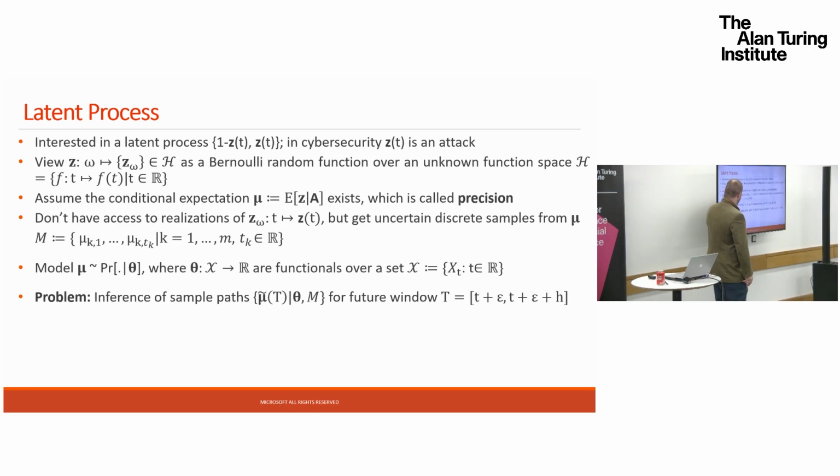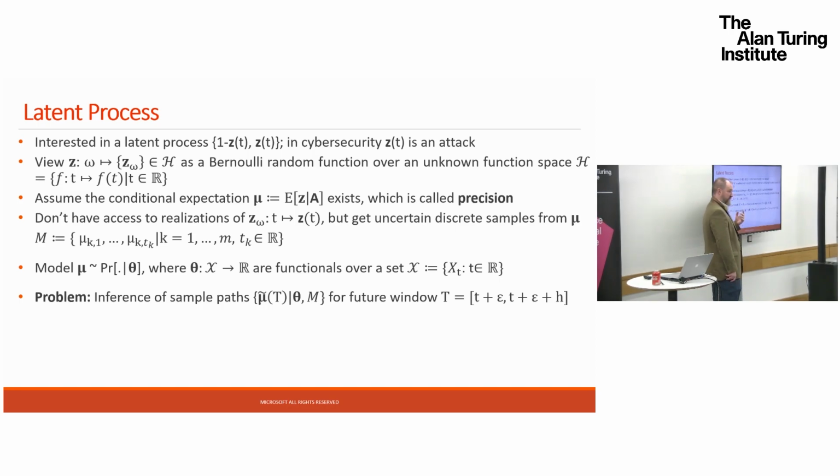Okay, so then how am I going to model mu? Mu here is basically my precision function. I'm going to model it conditional, of course, on some probability distribution with some parameter. Here, though, my parameter is going to be a function as well. So you could already think this is like a non-parametric way to do this. Of course, I could look at it as just parametric. This is just a vector, even a scalar. And we'll get to that in a minute. And I'll try and convince you why I want to model things in terms of functions. But here's the problem, right? Ultimately, if I construct a good, representative function, I get sample paths from them, right? Sample paths conditional on my parameters and conditional ultimately on my discrete samples I've observed. Then I could actually start using these sample paths to update my scores. And that's what I'm going to talk about quickly next.